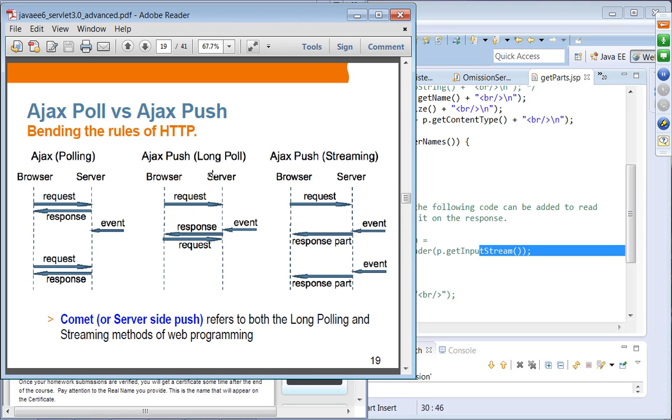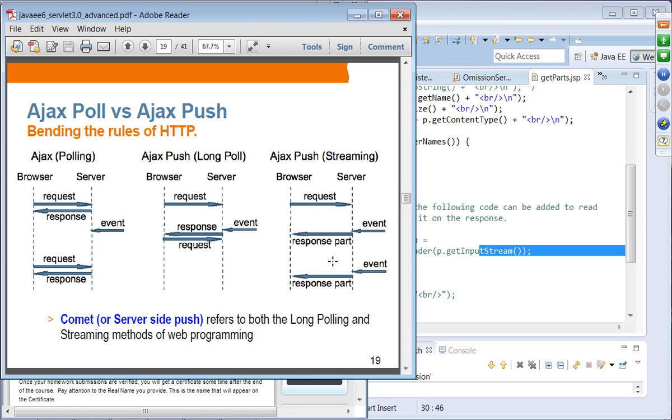Now, in Ajax push or reverse Ajax, the long poll, the second model, is the most popular reverse Ajax model. In this case, the browser sends the request to the server, and until there is interesting data on the server side, the response is not sent to the client. When there is interesting data on the server, that's the time the server sends the response back to the client. The client receives the data and then sends the request right away. This request will not be responded to until an interesting event happens again.